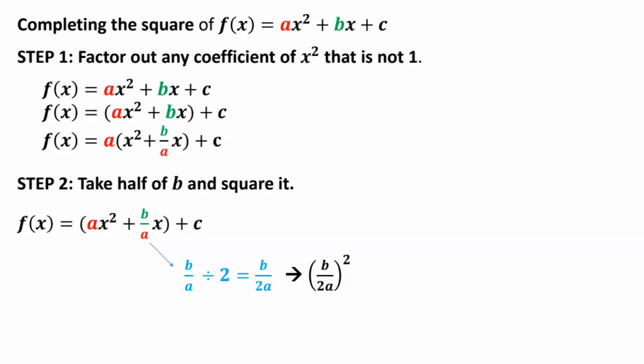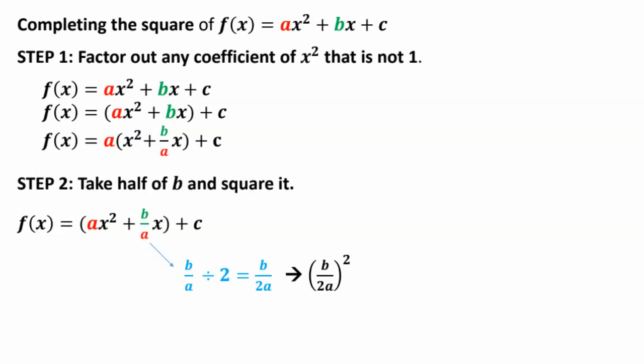One of the things we want to do that will be helpful: if we just look at the quadratic in its general form, we don't know much about it other than maybe its y-intercept, because c is its y-intercept. But as far as where the vertex is or what the graph looks like, it would be hard to tell in this form. So what we want to do is convert this quadratic from general form to standard form, and this process is called completing the square. So I'm going to demonstrate how to do this factoring technique, which is called completing the square.